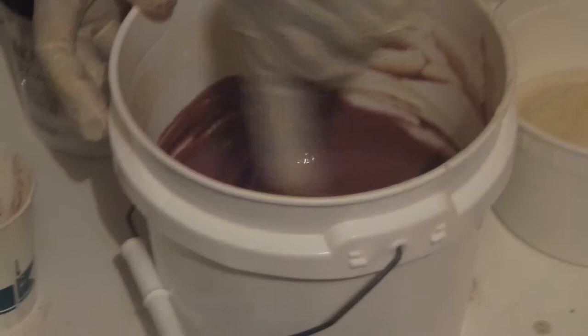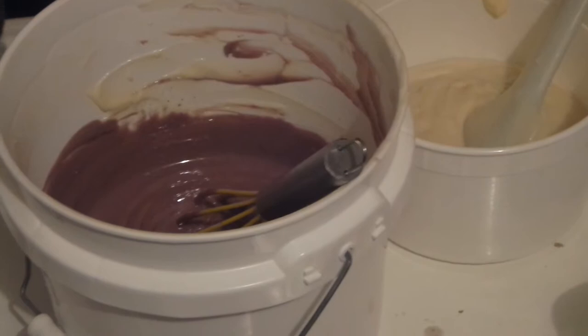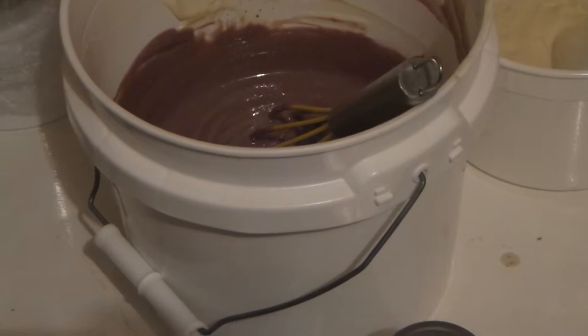I was gonna do the white with jojoba spheres, so it'll be speckled, and do a pencil line in between. I saw that on Soap Queen TV, but I don't think that you're gonna see the pencil line, so I'm not gonna do it because I don't have a light color. Just leave it white. Yeah, I think I'm going to do that.